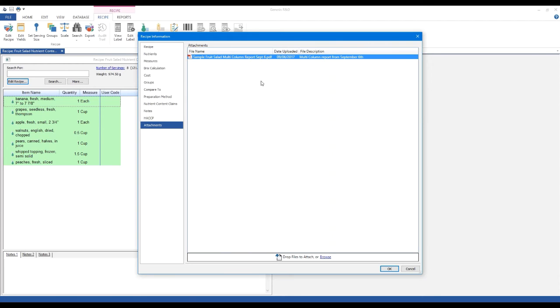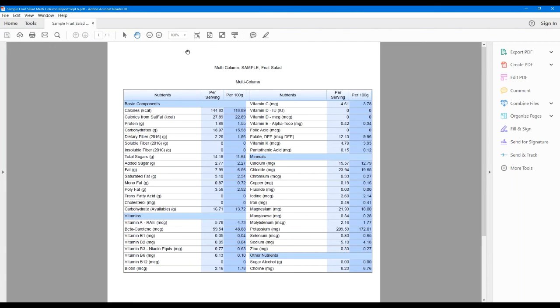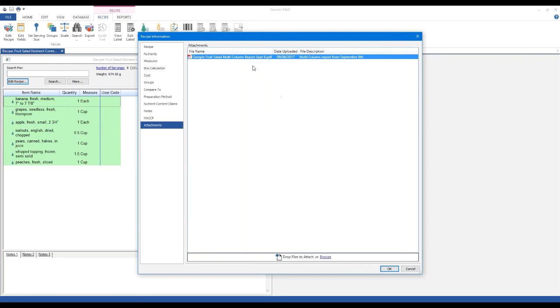For past files that you have, if you'd like to open that up or view it, you can simply right click on the file here, and you can either download the file, save it onto your computer, or open it up. So I can just click open here, and it opens it up in my Adobe PDF viewer to view that file. Go back into Genesis, or we can delete those files as well, of course. We can select that there.